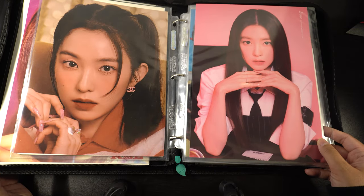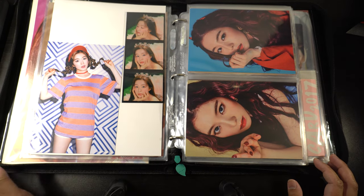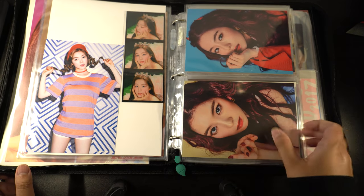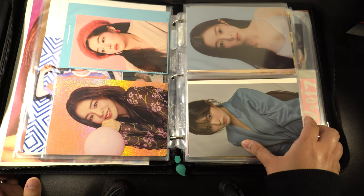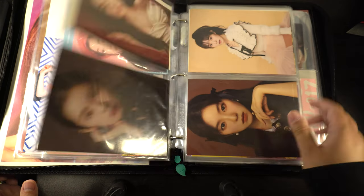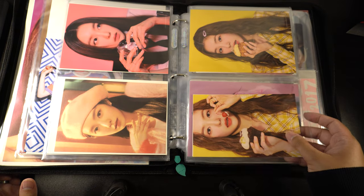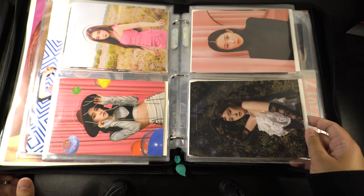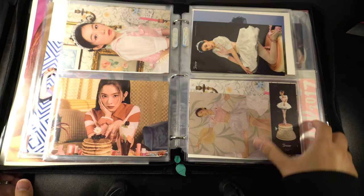So I added some Season's Greetings 2022 posters, some new inclusions I got, like this one, some Rookie stuff. So these aren't main priority, but if I get a good deal, I'll add it to this collection. But this binder is getting really thick, so I don't know how much more inclusions I could add in here. But I'm just trying to fit everything I can. So I think this is new.